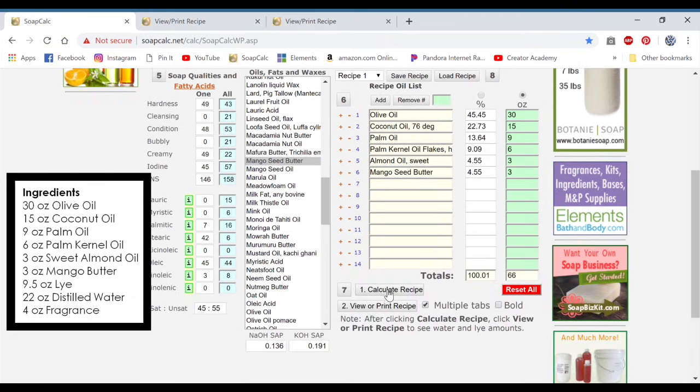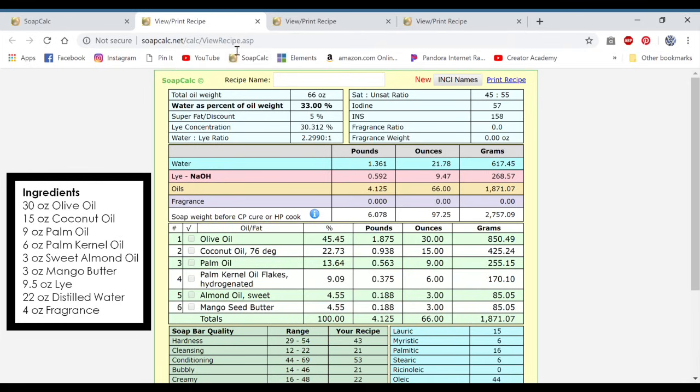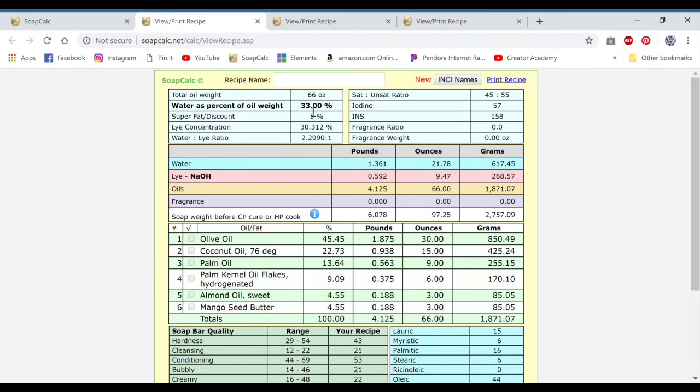And then we'll just calculate again and view again. So okay, here we can call this 22 because they round to. So this can be 22 right here. We'll call that good on the water. But the lye, they used 9.5. So actually we probably used the same percentage, 9.5. So they used the 5%. So now that we've got their recipe figured out right here, we know their water as a percentage of oil, and we also know their superfat.